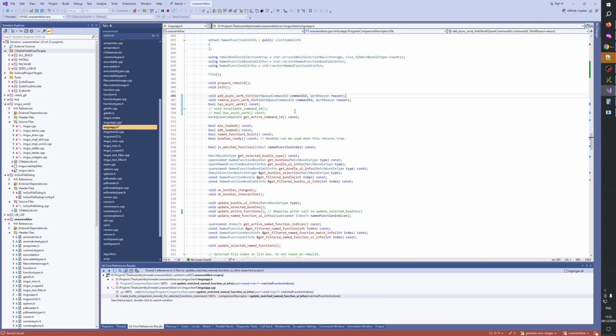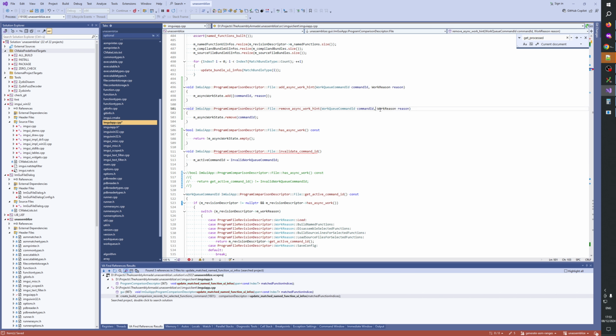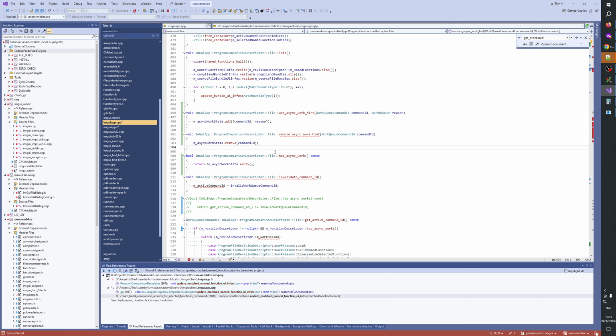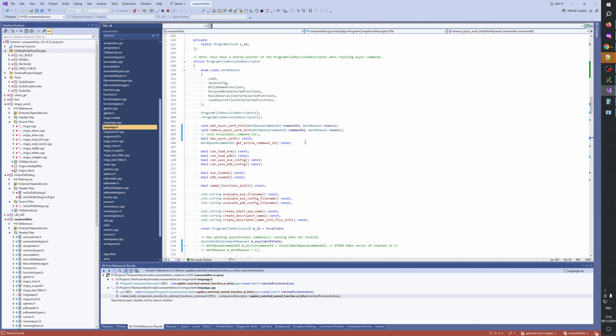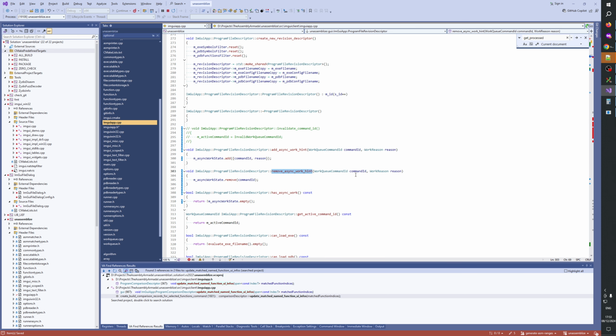Okay. And then, oh, hold on, we have a mistake here. Remove should be like this without the work reason. There we go. Okay.